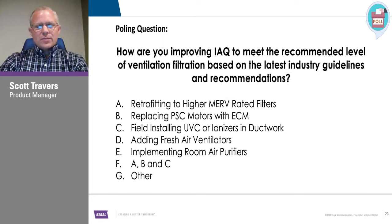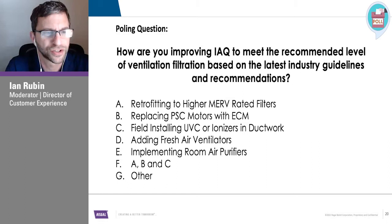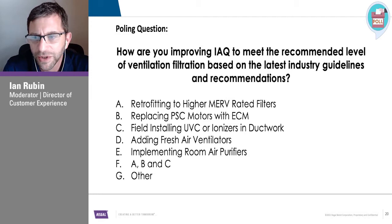It's actually really interesting — if you're in the heat, you're going to be pulling in hot air and your system is going to be working harder; or if you're in Canada where it's cold, you're going to be pulling in cold air. So it's a good balance and kind of that multi-tiered approach. It looks like the majority are saying A, B, and C at 64% and 27% are C — field installing. So heavily those first three. We'll end the poll and keep going.